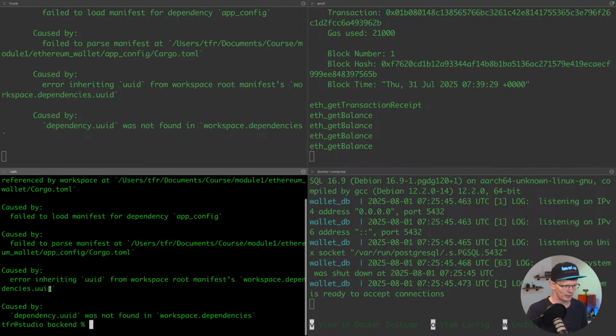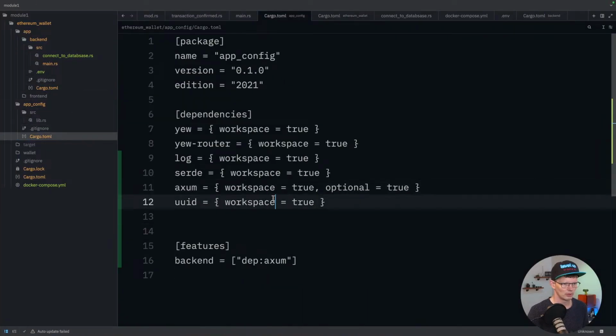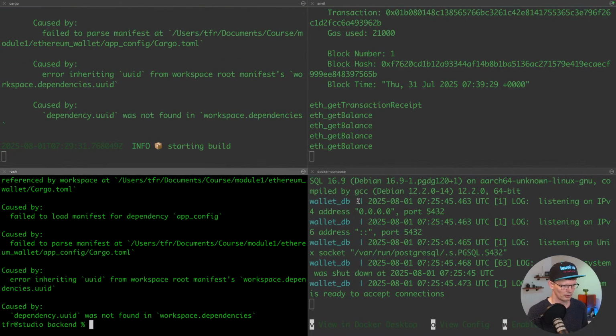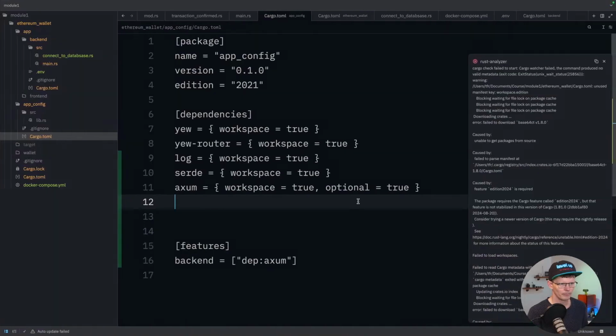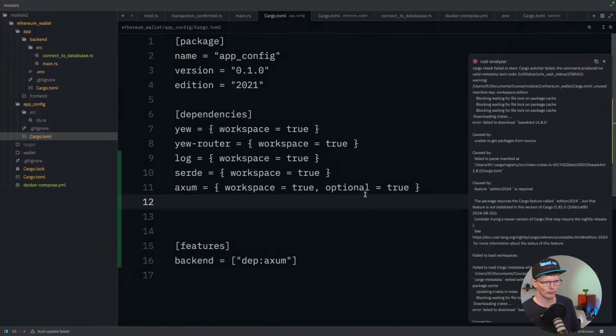Right, UUID, we haven't added that yet. So, still complaints. Okay, but now it at least builds. That is great.